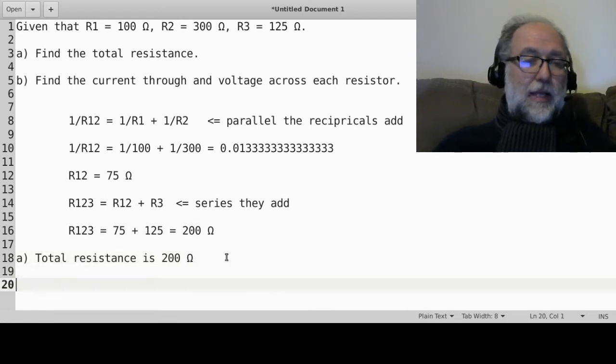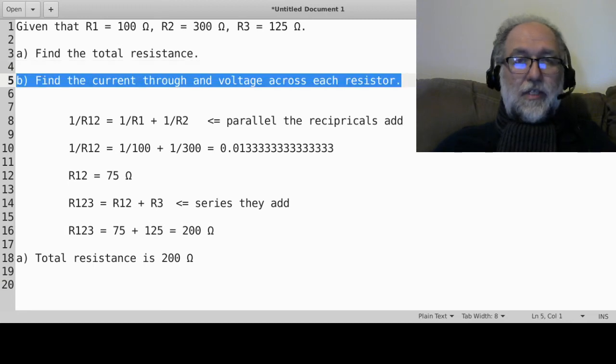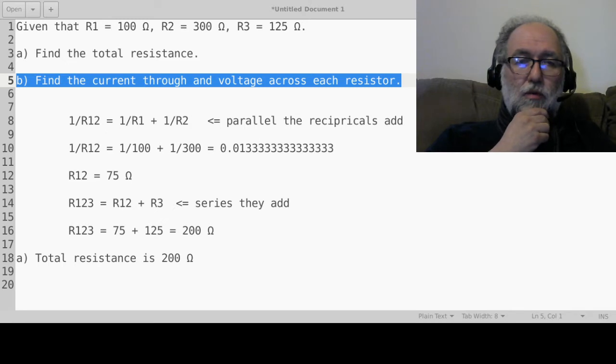It's the next part that gets hard. It's especially hard if I don't break it up for you, and I didn't here. On the test and on the assignment, I walk you through it; you know what you should calculate next by the order of the questions. But here, how am I going to find the current through and the voltage across each of the resistors? This seems like a rather difficult problem.